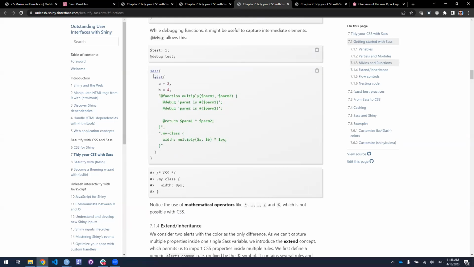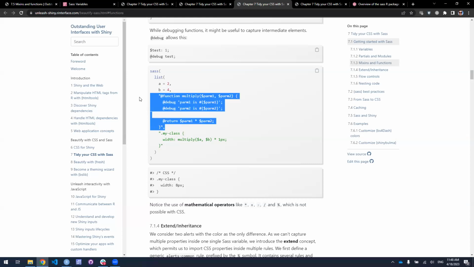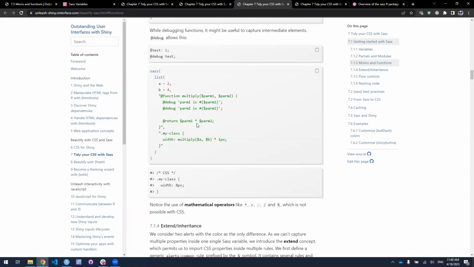So here, kind of the wrapping is Sass, the package, the R package. But if you look internally here, this is Sass. So you have this function whose name is multiply. So you have the @function declaration, multiply with param1 and param2.